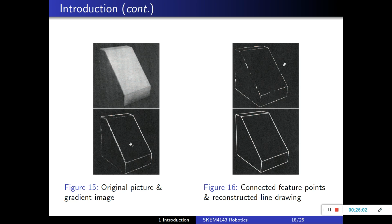From here we would get this, which is a gradient image. The way we construct it is simply by computing the difference between the pixels. If it's a black pixel, this pixel here minus this pixel here will probably be 0, therefore you have nothing. But whenever this pixel here minus a pixel over here gives a non-zero value, therefore you have this line. Basically that's the process to get the gradient image.